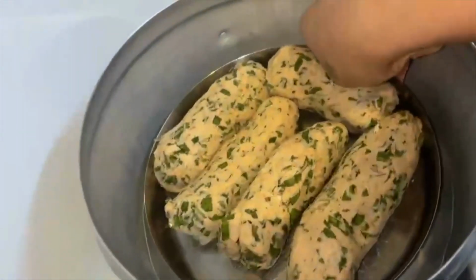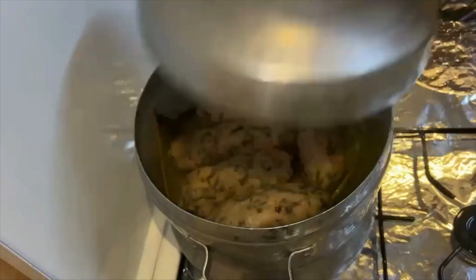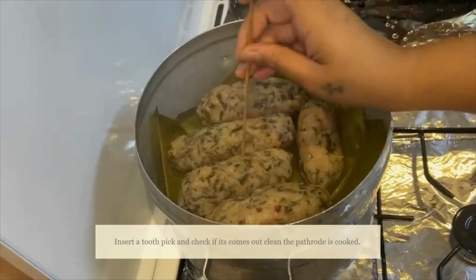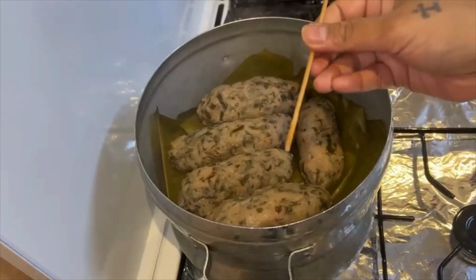If you don't have banana leaves, you can do the same by keeping it on a plate as shown in the video. After 30 minutes, open the steamer. To check if it's cooked or not, insert a toothpick. If it comes out clean, the patrade is cooked.